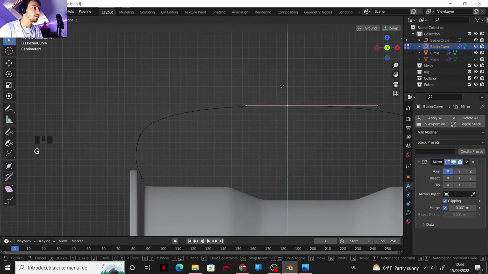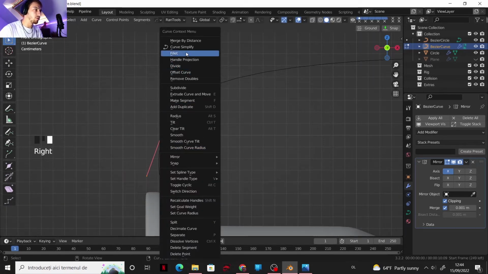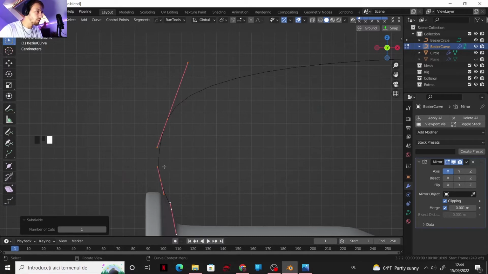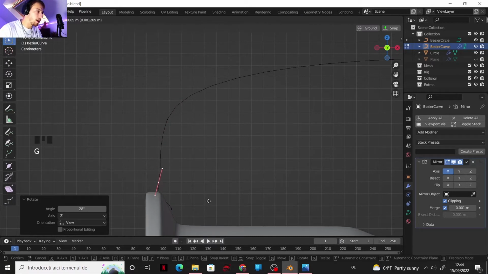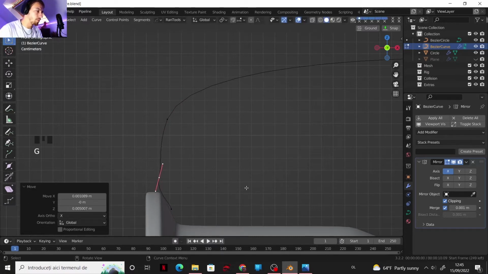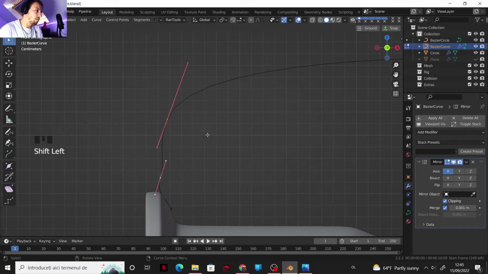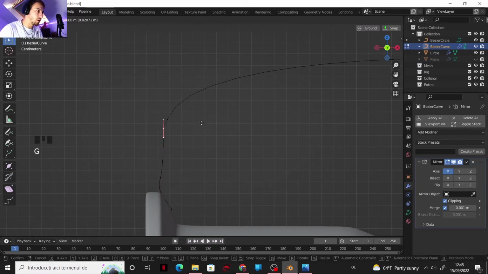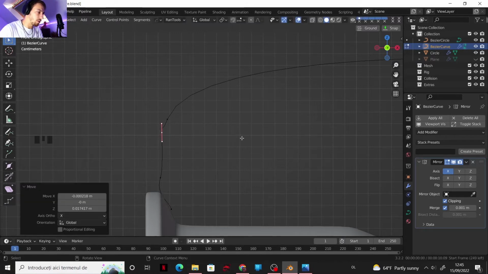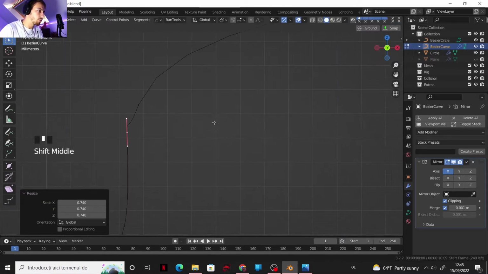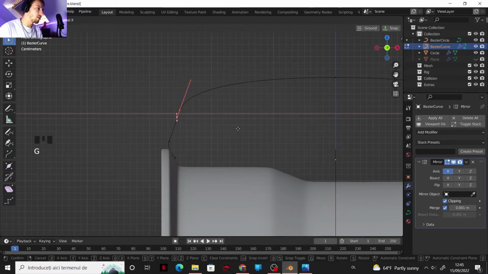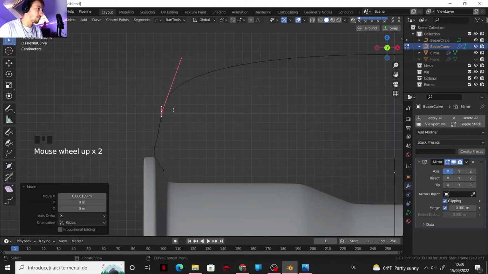Z. I'm gonna need to subdivide it here. So here we have some kind of a bevel from the tire. Something like that. And maybe I'm gonna subdivide one more time. And I can bring this kind of an edge here. GX. Something like that.